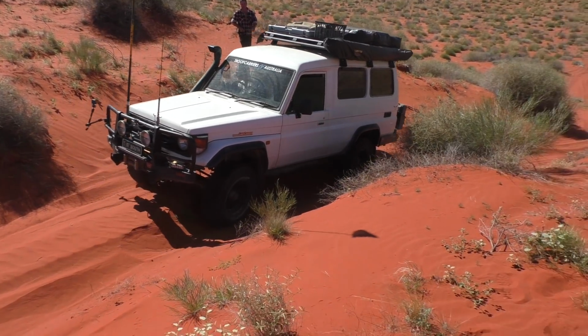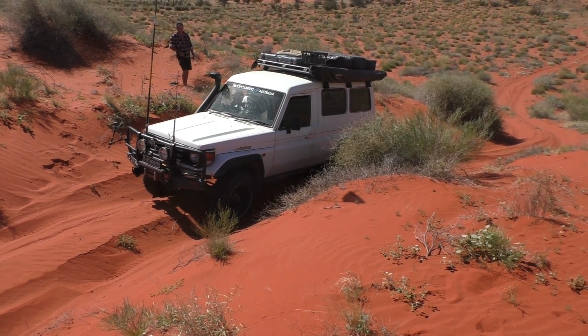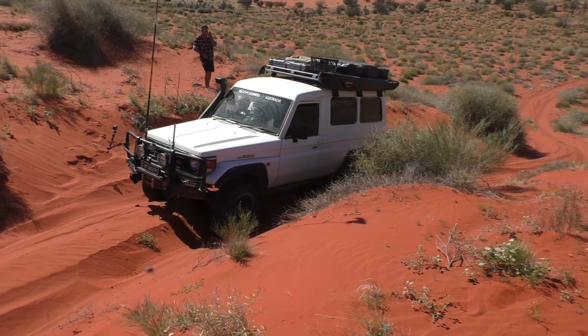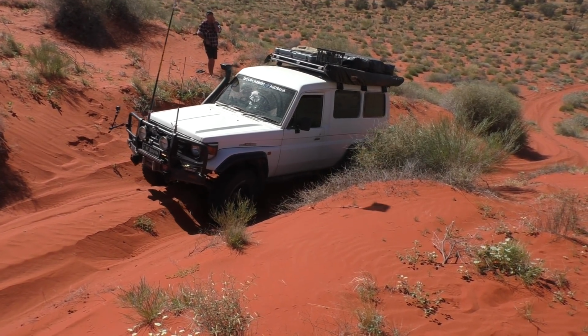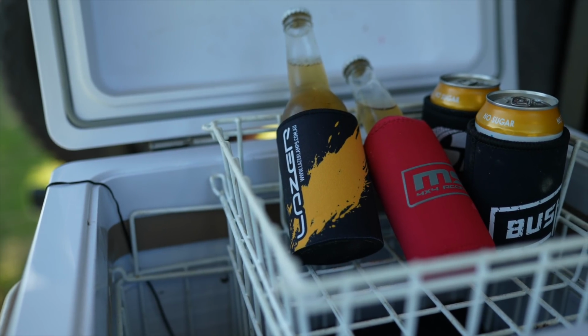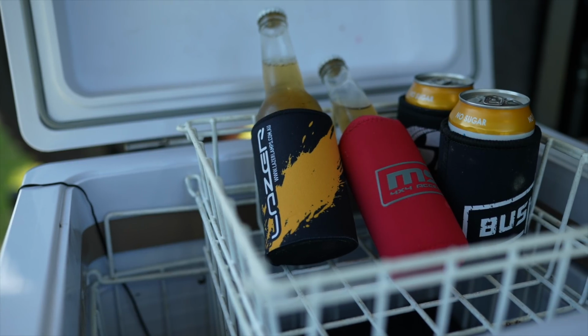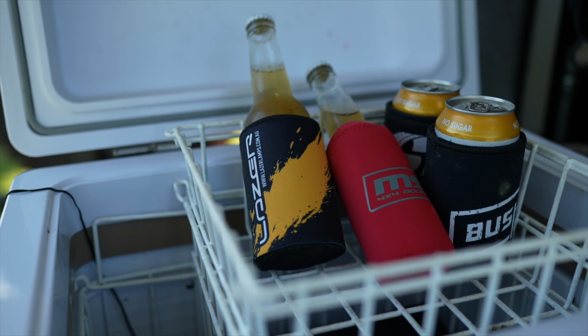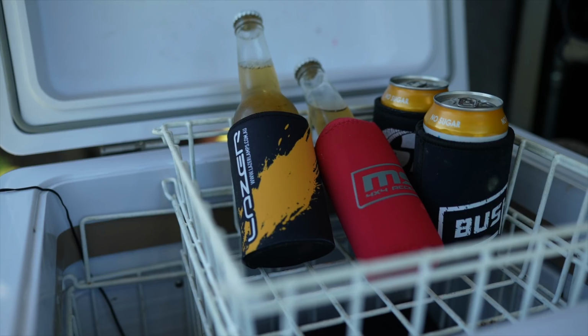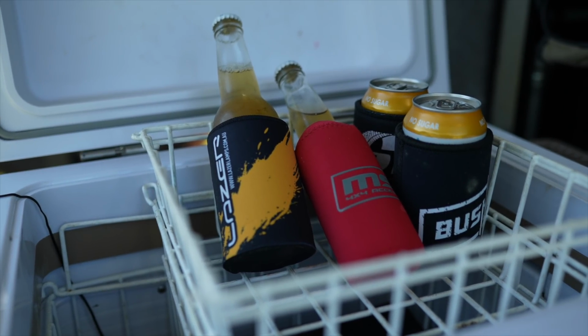It is advisable to spread your water storage over multiple containers, so in case you have a puncture or hole in one, you don't lose your whole water supply. In regards to storage of your drinks, be advised that drinking cans will easily rub through the aluminium due to the corrugation. So best is to protect each can with a stubby holder. Glass bottles can also break easily with the corrugations and can also be protected by stubby holders.